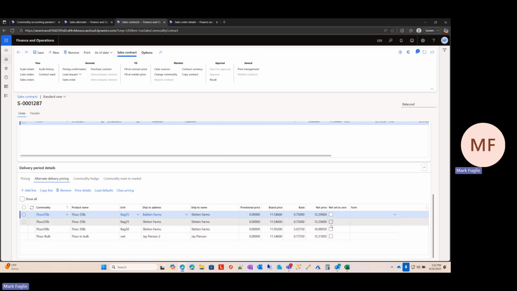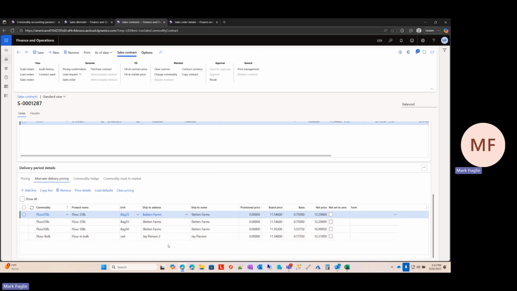And as in the past, you can assign different basis and affect different pricing for the alternate items for a certain address. But you can do the applied partner down to this level.